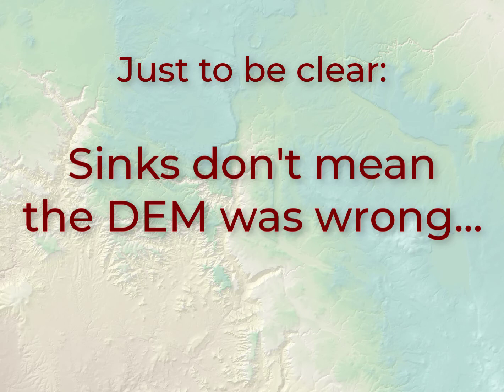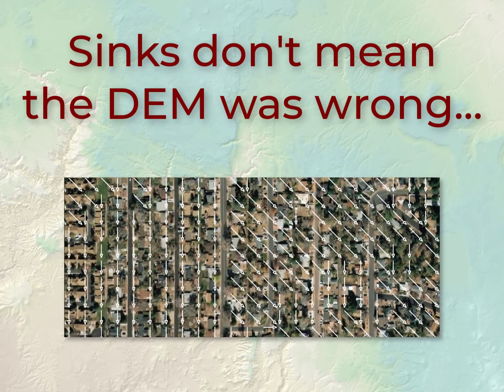Now, just to be clear, the fact that you have sinks to be filled doesn't mean your original DEM was wrong. The actual landscape has plenty of real low spots and drainages that don't stop the true flow of water. When a real stream encounters a low spot, it just fills the pool until the water is high enough to drain out the other side, and then it continues flowing downstream. The reason we had to fill the sinks for this hydrologic analysis is that these hydrologic tools just aren't near as sophisticated as the real world.